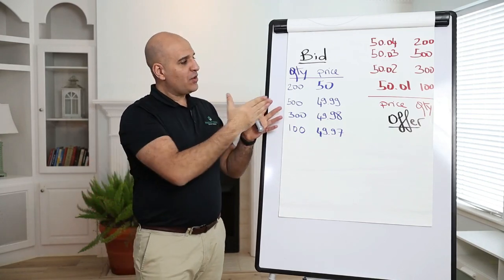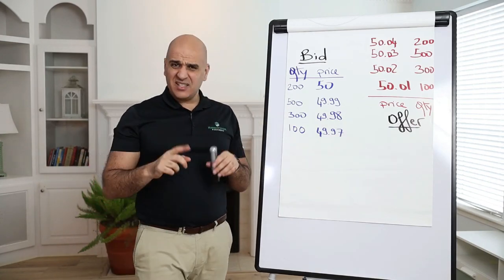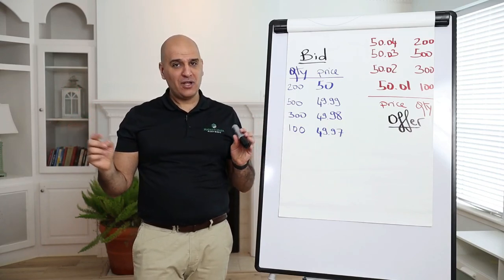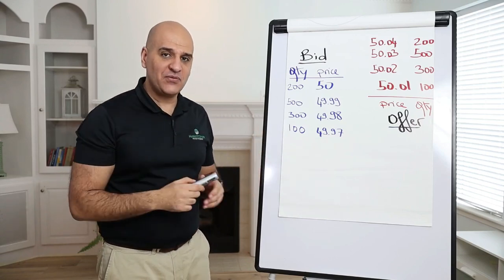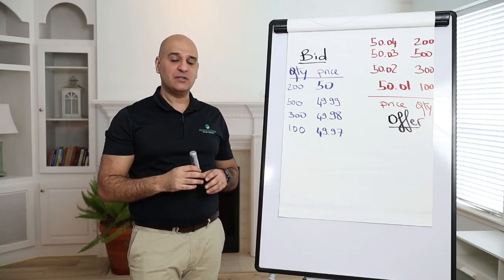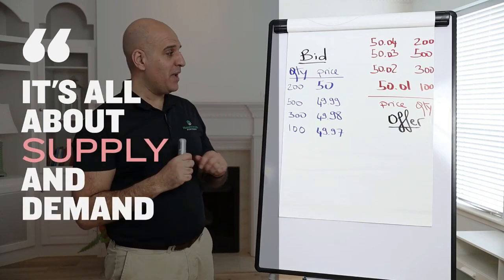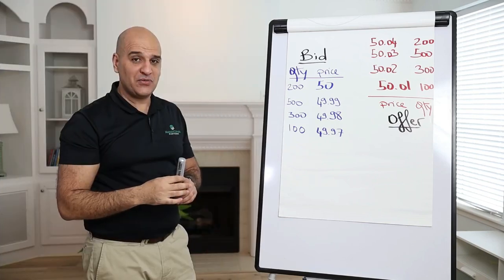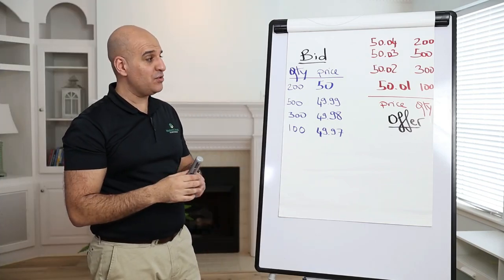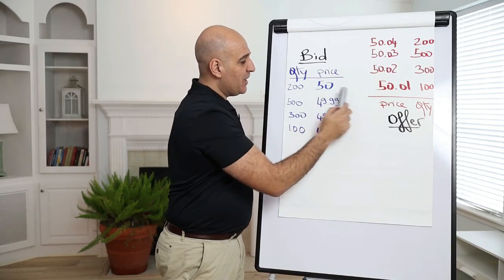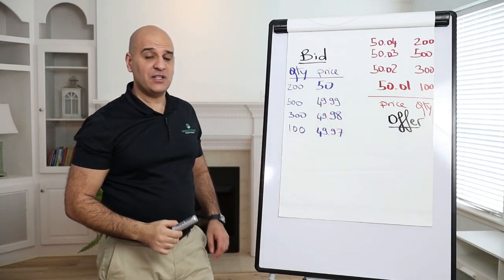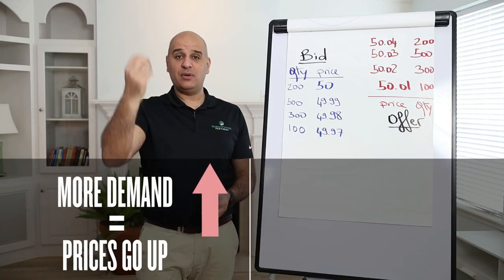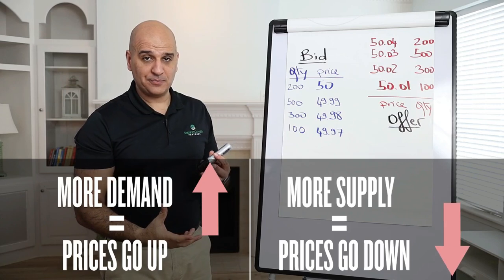Now, when you look at the prices at $50, does it mean that you can just buy a limited number of shares? No, no, no. Can you go and just buy like 1 million shares at $50? Absolutely not. Remember, it's all about supply and demand. If you want to buy a lot of shares, 1 million shares is a lot of money. We're talking here about $50 million, potentially an institutional client, but they're not going to be able to get it necessarily at $50 or $50.01. Remember, if there is more demand, the prices go up. More supply, the prices go down.